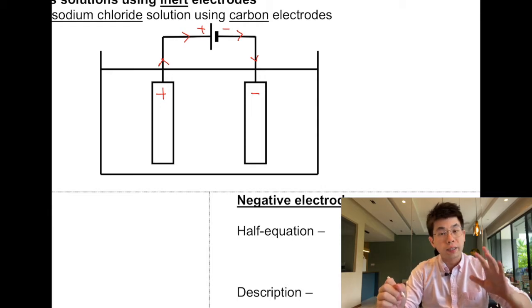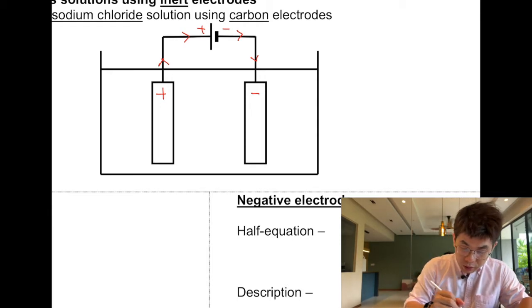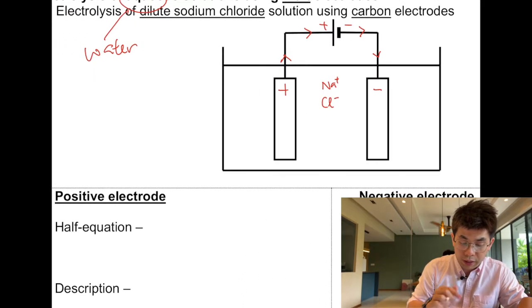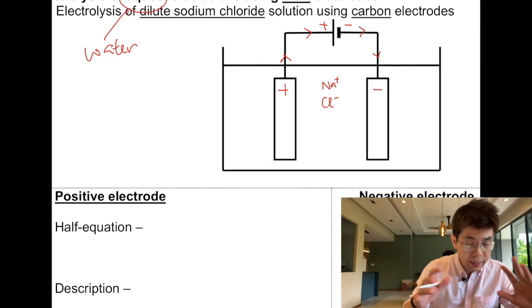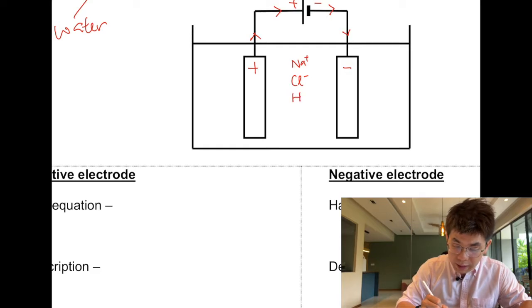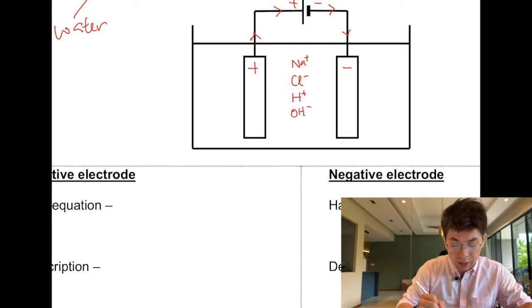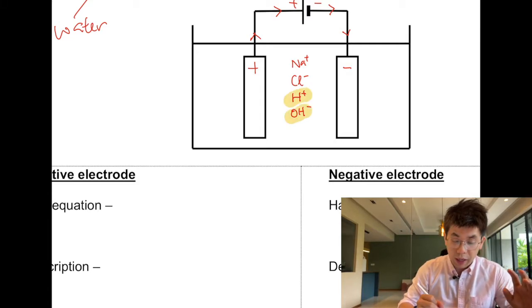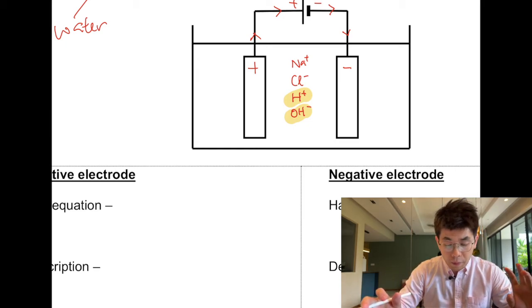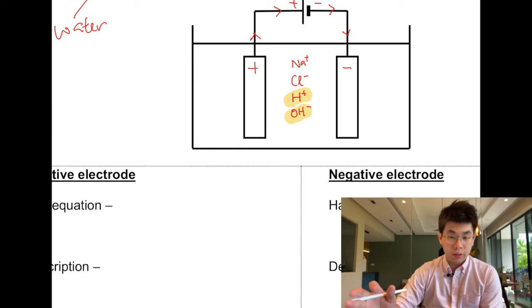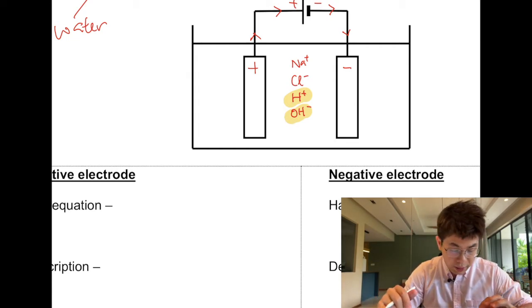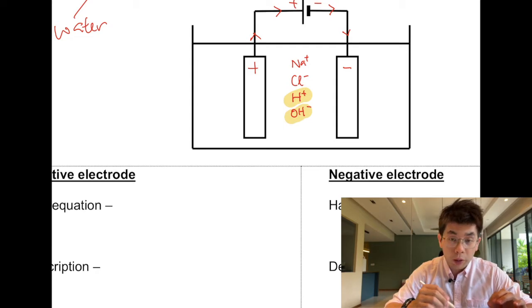And then after that, I need to write the ions present in the electrolyte. So I got sodium, I got chloride, and then this is something new because there's water present. When there's electricity going through water, right, the water will dissociate slightly to the H+ and OH- ions. This is important. I repeat, when electricity passes through the water, there is a bit of dissociation of the water to H+ and OH- ions. Okay? Alright, now let's first look at the first location, our positive terminal.